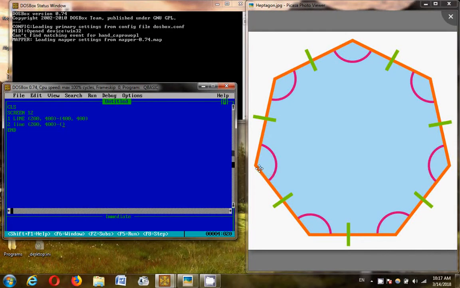The next thing is to find the coordinates of this point. If the coordinate is going towards the left, then the x-axis value will decrease. The x-coordinate for the first point is 200, so I decrease it from 200. Just remember, if the coordinate is towards the left-hand side, the x value will be lower, and if it is more towards the right-hand side, the x value will increase. Now we go to the y-axis.